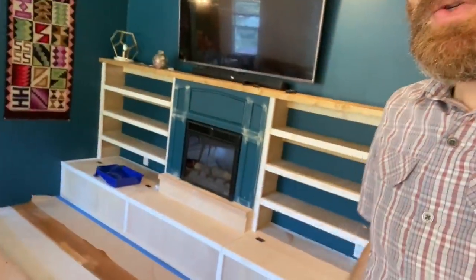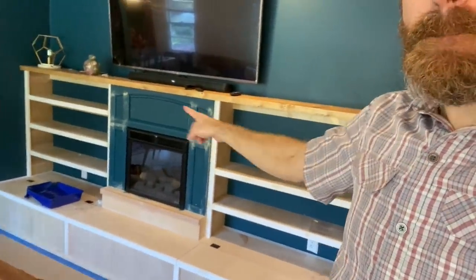Hey everybody, it's another day. And today, Megan is going to get this painted. So actually last night we already finished up with the video of putting on the trim, and we were going to wait to do the caulking and whatnot, but Megan was pretty excited to get that done. So we went ahead and caulked it, filled the holes with the wood filler, and sanded it, and it's pretty much ready to go.